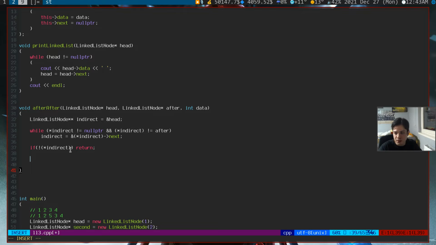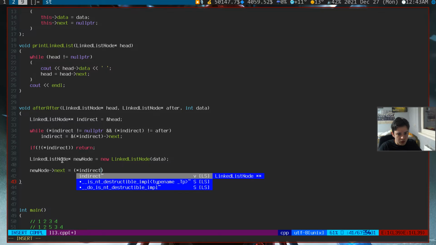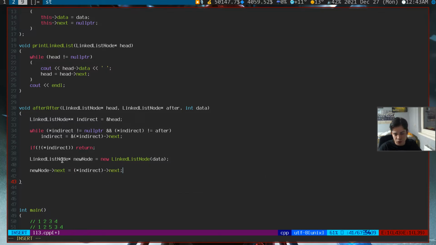And if it is not, now we can create our new node. So linked list node pointer new node will be equal to new linked list node of integer data. And after this we need to now link our linked lists. So it will go like this: our new node's next node will point to current indirect's next node.